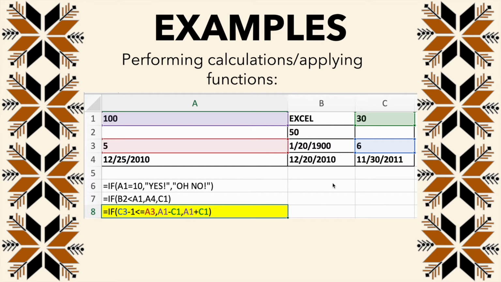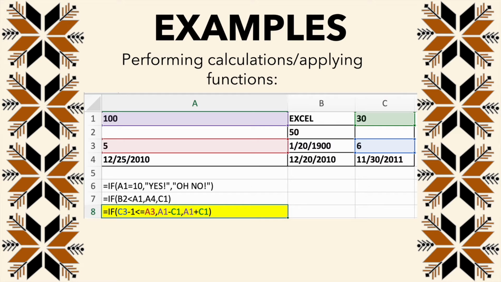Now that we've learned the fundamentals of the if function, let's take a look at various examples. The first example is using the if function to perform calculations or apply functions. This screenshot of an Excel spreadsheet shows us a table of random values at the top and various if functions at the bottom. For this portion of the video, we will focus on the if function in the highlighted cell, cell A8.